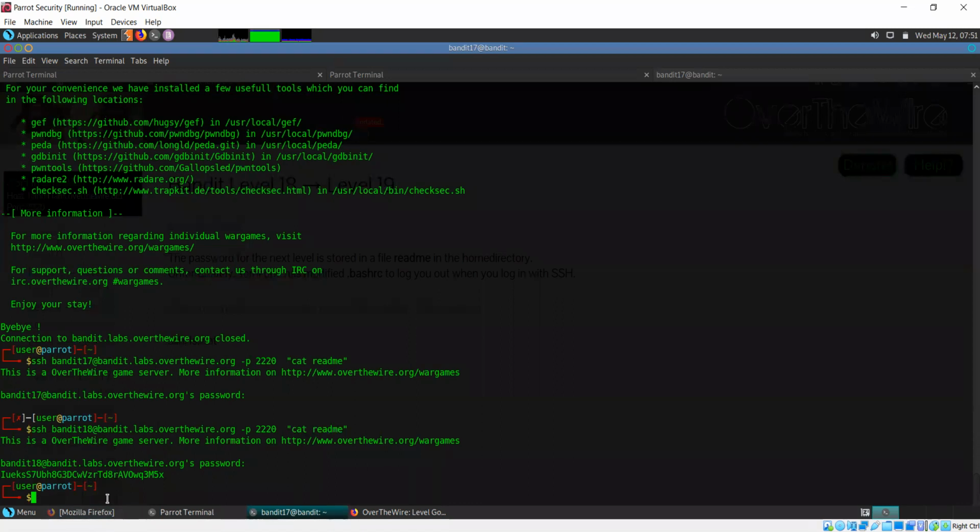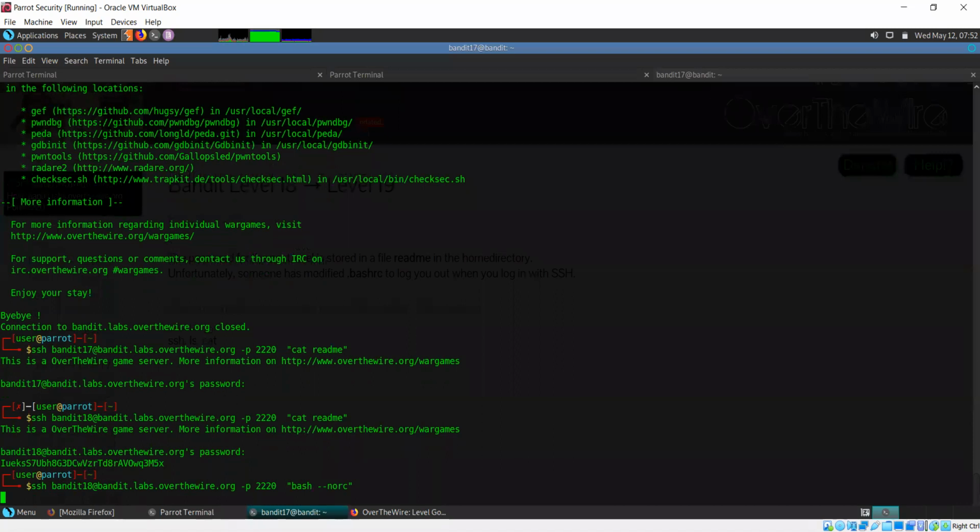So I can get the password for the next level, but I do not consider this to be a complete solution, because even though we have got the password for the next level, I still don't have access to the system. If I wanted to log in, I can't do that. So for that, instead of this, I can simply write here bash --norc, meaning that I need a bash shell and to ignore the bashrc file.